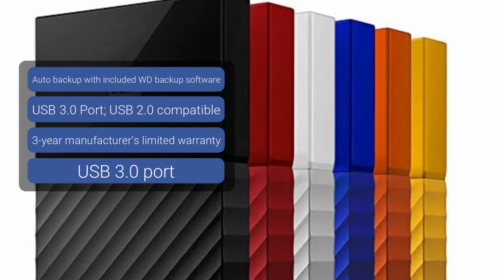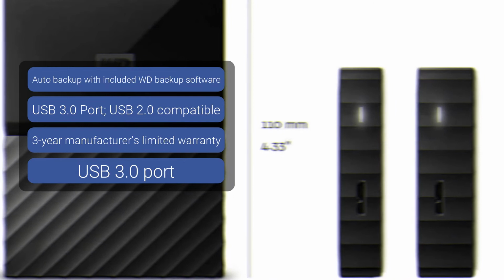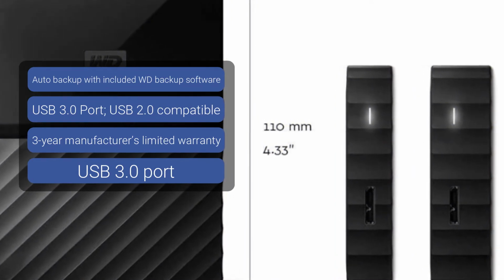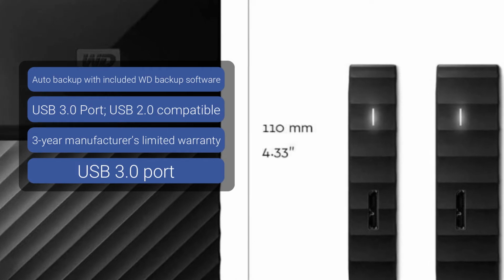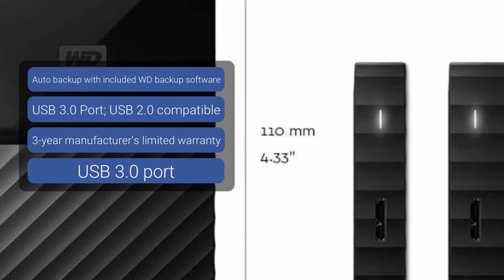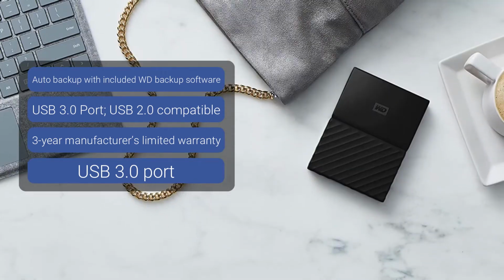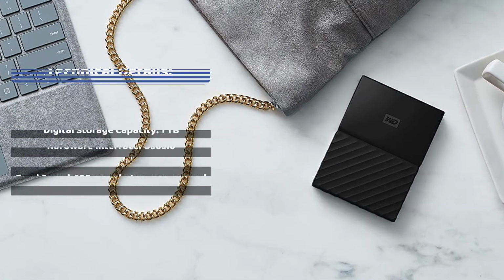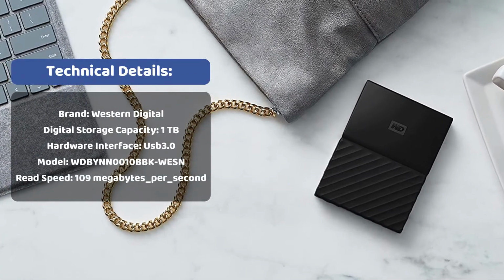It comes in multiple colors to choose from and also effortlessly fits into your hand, allowing you to carry your treasure trove of photos, music and videos wherever you go. The Western Digital My Passport Portable SSD is an easy-to-use device with a massive storage capacity that makes it worth the purchase. For more amazing storage options, check out our guide to the best network storage devices.